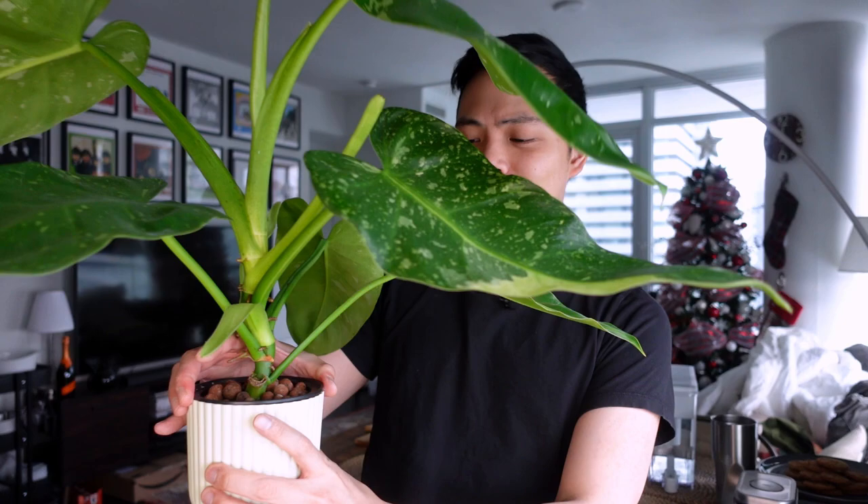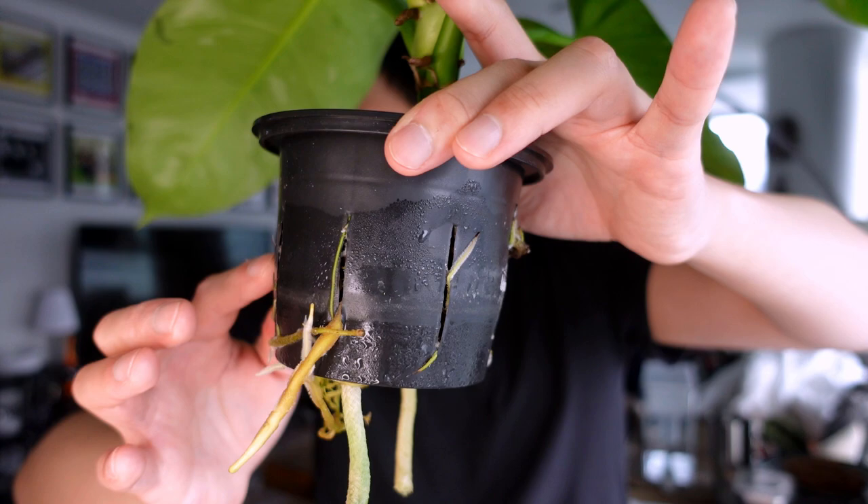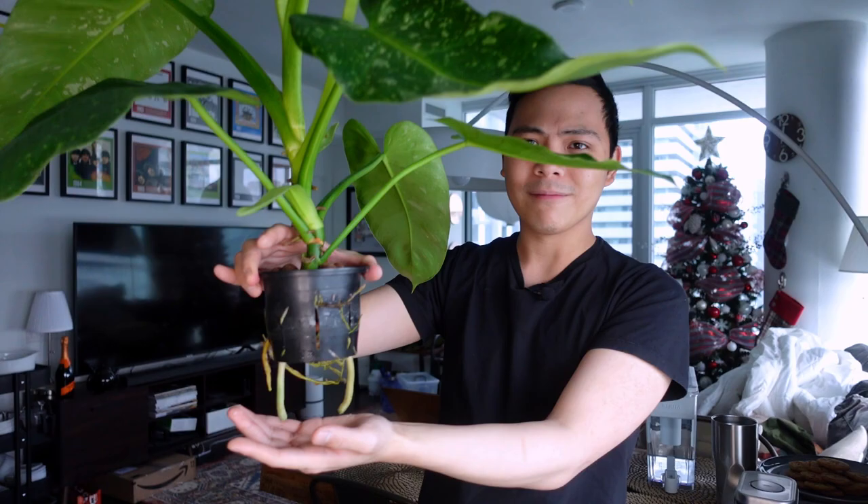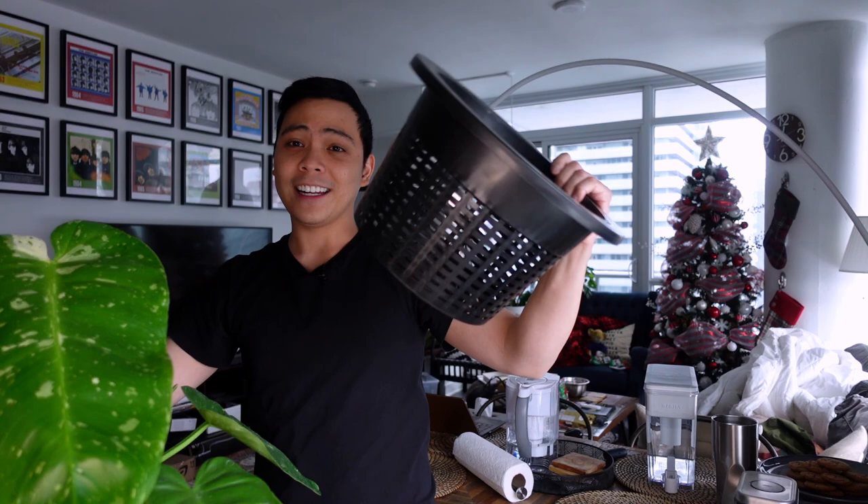In today's video I'll be talking about a brief care guide, because these plants are very easy to care for, and then a journey of when I first bought it and how it's doing now. In the second video I'm going to repot this plant. The roots are bulging out of this tiny little net pot — even when I touch it there's no give. The size of the pot is a weird proportion to the plant, so I feel like it would be happier in a bigger pot. I'm actually going to put it in a large net pot, I think eight or ten inch diameter.